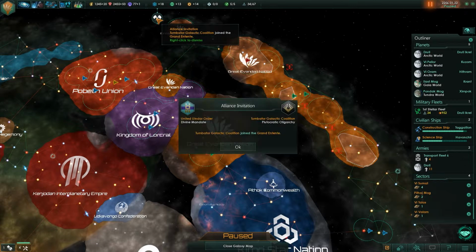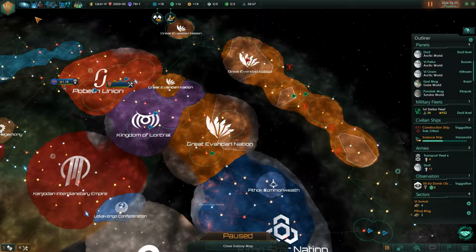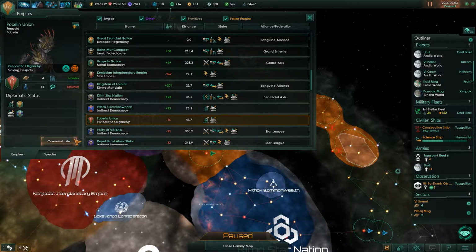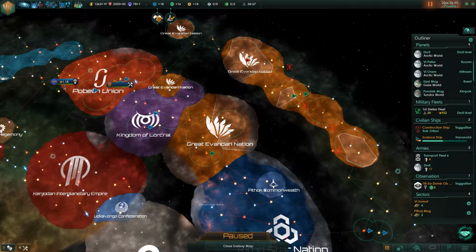Toomber Galactic Coalition joined the Grand Entente. Okay. When was the Plobian Union? I'm sure that was soon, that we were going to be able to integrate them. I just want to see when exactly that was. Plobian Union. Well, we could integrate them this year, 5 months from now. Okay, cool. Fleet order finished.